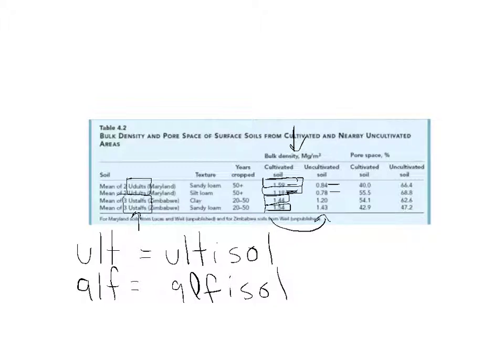Okay, and this is just for informational purposes. I mean, you need to understand that soil cultivation isn't a horrible thing just because it changes the bulk density from one thing to another. Cultivation is a necessity in many cases to produce agricultural products. Okay, but what we don't want to get to is very, very high bulk densities.